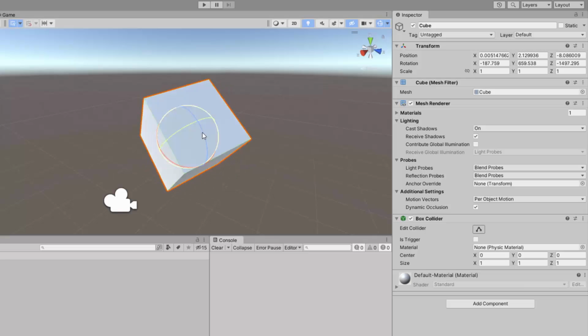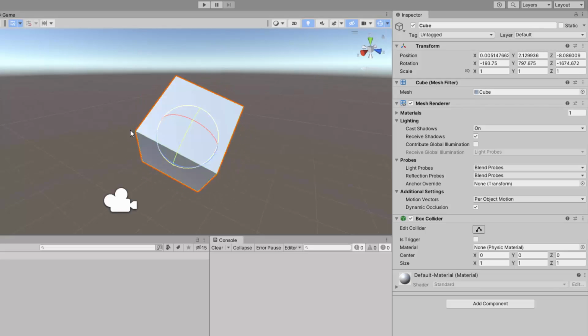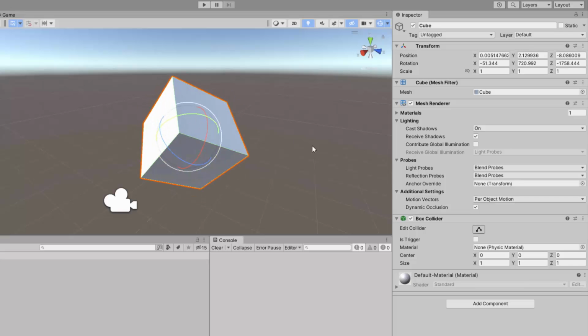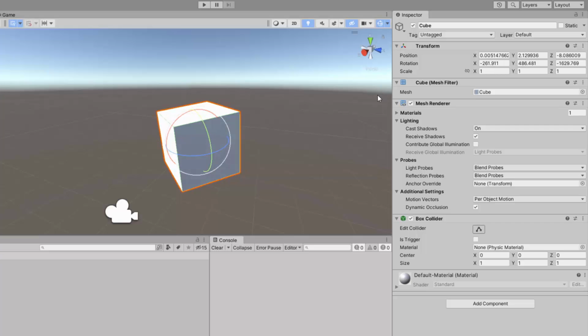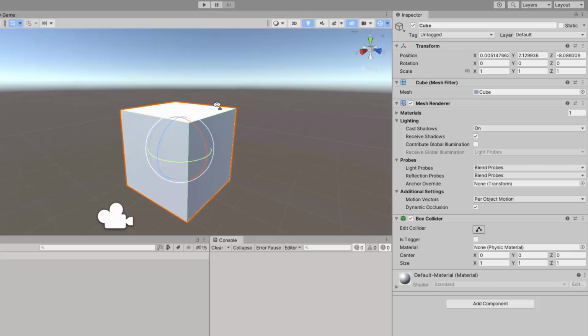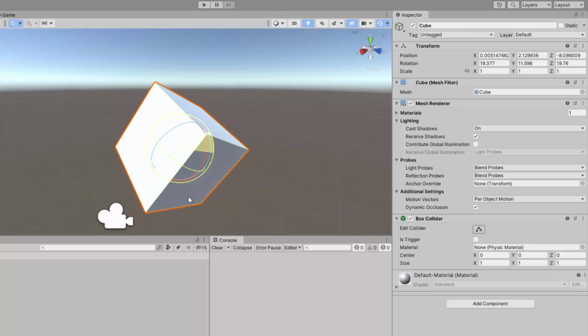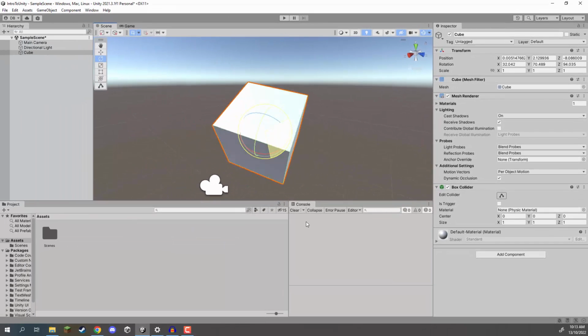Now, this isn't very precise, but if you just want to get a sort of random rotation on an object, you can just click and drag, move it around a bit, and then you can get a random rotation, something like that. Okay, I'm just going to undo this with Control Z. There we go, back to 0, 0, 0. And you can also see that there is a white circle surrounding it. It might be a bit hard to see, but there is a white circle surrounding all the others. And if we click and drag on that, it will rotate this object relative to where our camera is facing.